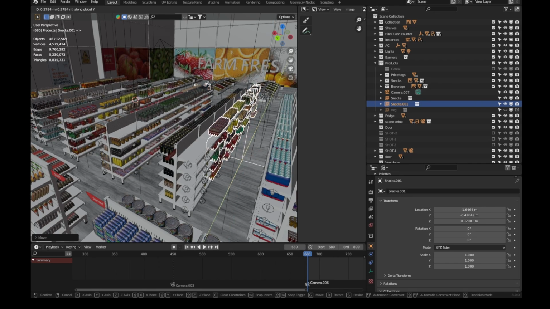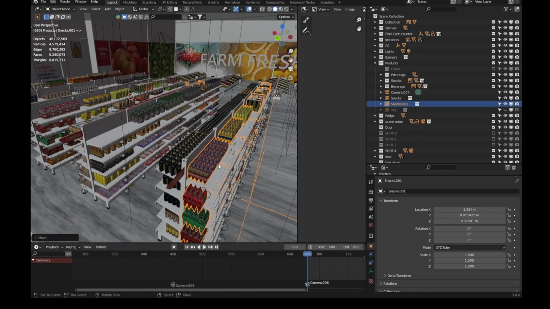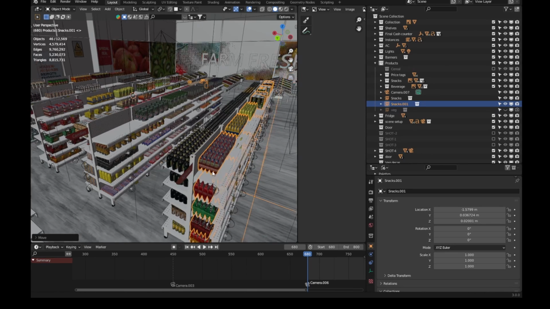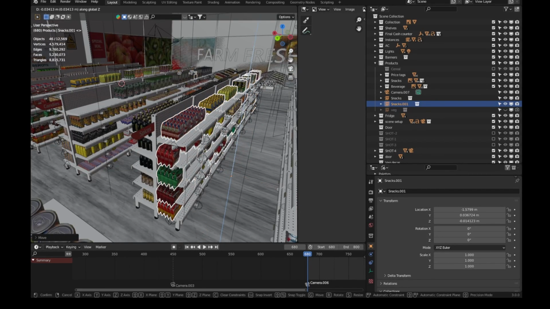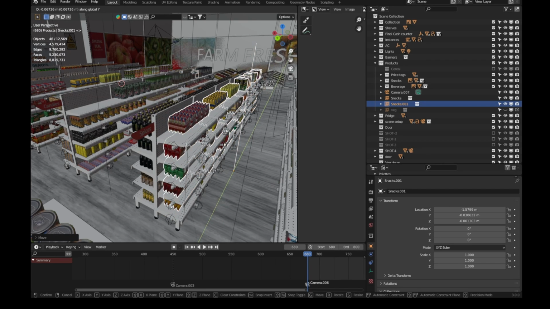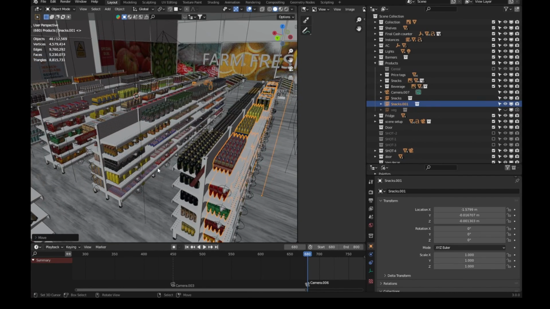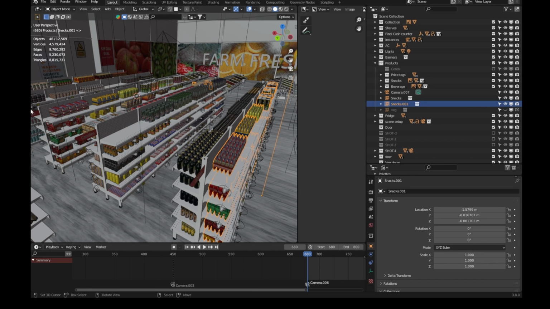So it's not creating the objects, it's just taking an instance of those objects and just creating another instance of it. So what an instance is basically, it's not a duplication of the object, it's basically taking the same data. It's like a clone, I guess. I can explain it in that way. It's like a clone, basically. You take this one and you create a clone of it.